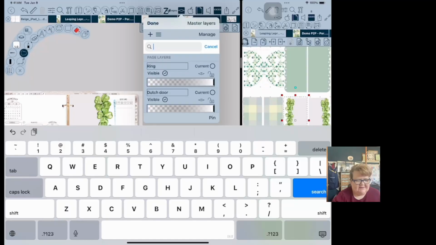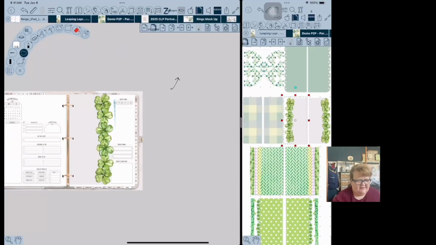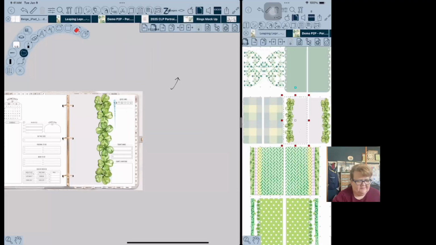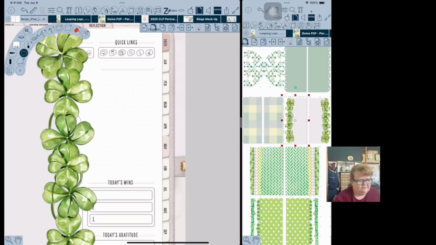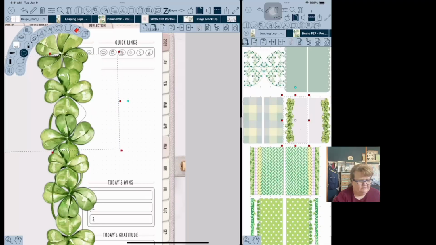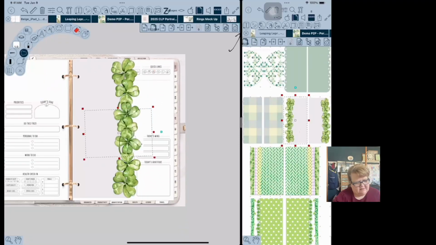More than one way to skin a cat. Okay, so I'm on this one, and you can lock things down if you need to. Okay, that's not doing the way I want it to. On the right page? Yeah.